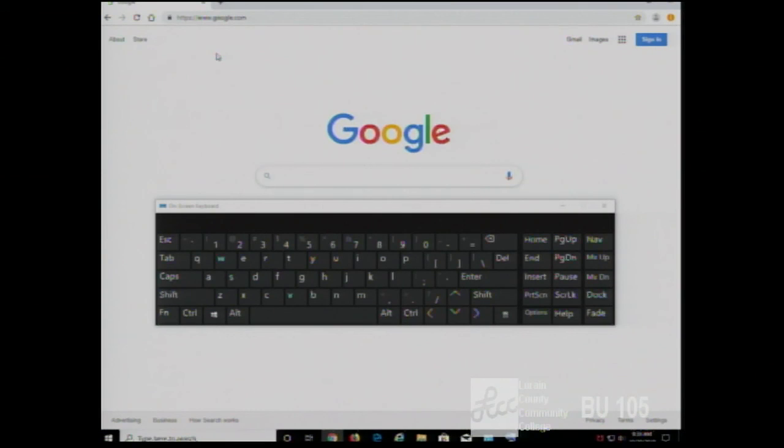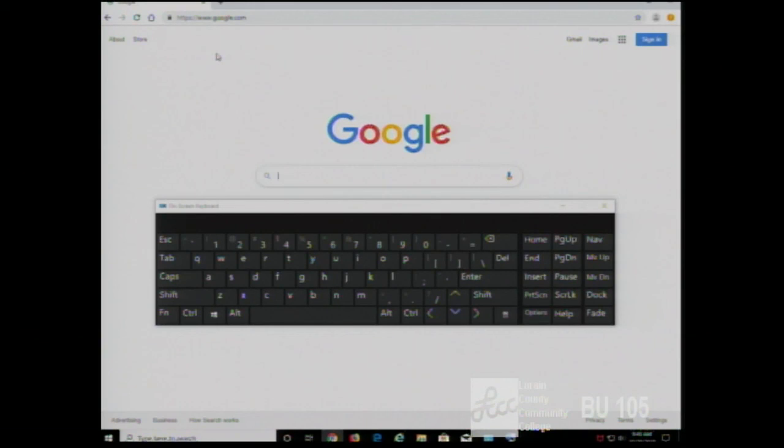Now the flip side, it's not really assistive technology, but keyboard shortcuts also can be an accessibility issue, right? So instead of using the mouse to click on something, you can use a keyboard shortcut. So it works both ways. Use the mouse instead of the keyboard, use the keyboard instead of the mouse. That's one thing that we're going to see as a common theme here.